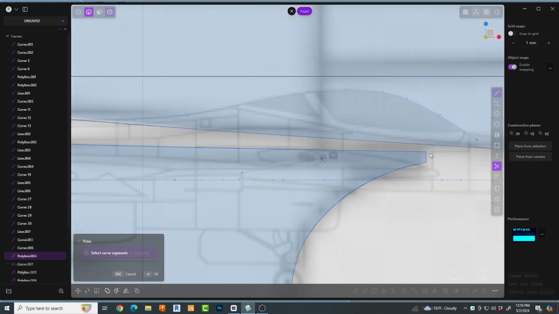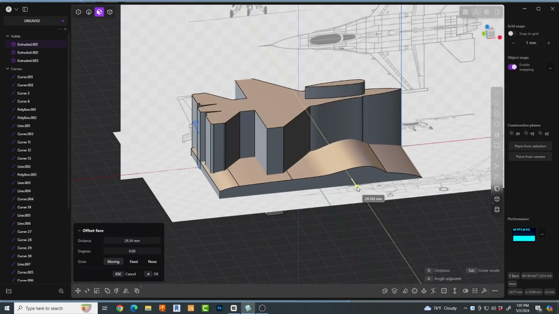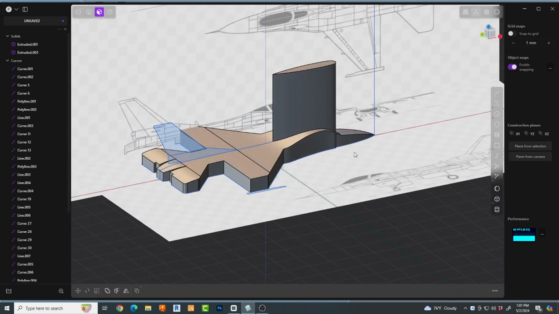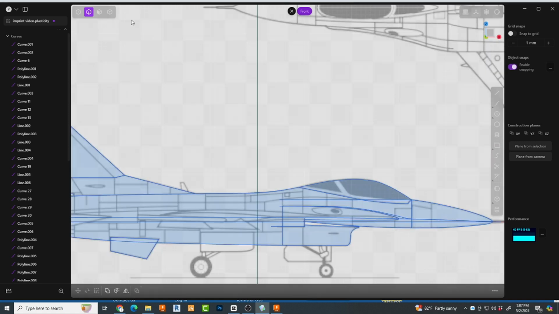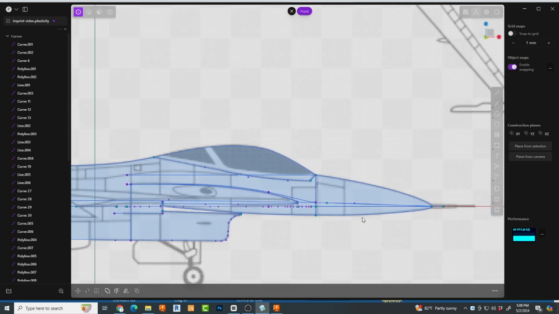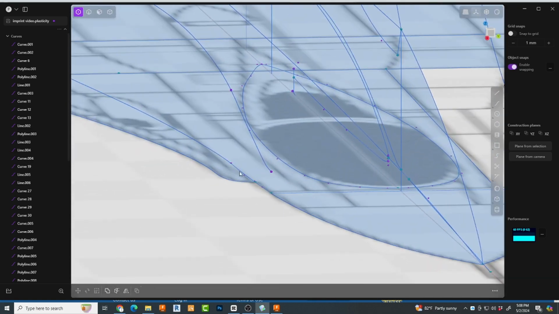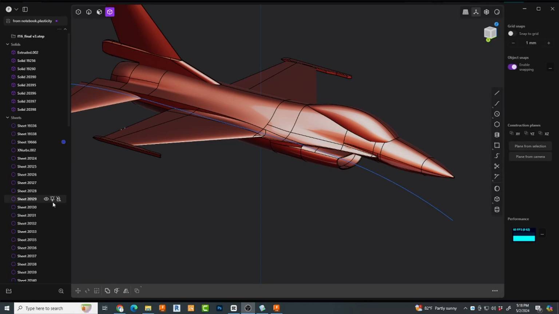I could extrude both profiles, make solid bodies, and use a Boolean operation to create an intersecting body, but that just looks like a crude shape cut on a bandsaw. I have the outermost shape of the airplane in plan profile, but where exactly does that occur on the side, or some other feature that can be seen in both directions? In most cases, these aren't just flat lines. I can hit the number 1 key on the keyboard and attempt to edit points on my curve manually, and there is some control there to turn this curve into a three-dimensional line, but how can I maintain proper curvature? Well, let me show you.